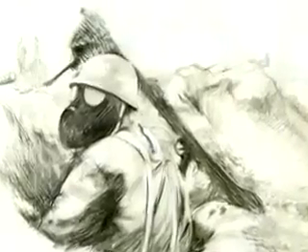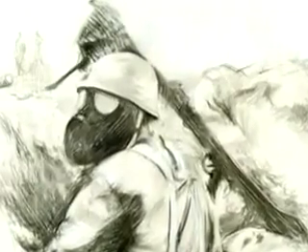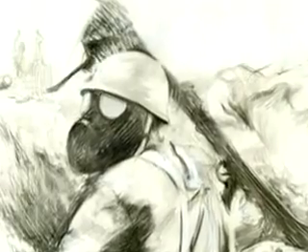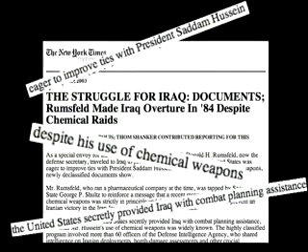The U.S. Department of Commerce issued licenses to export materials for Iraq's weapons of mass destruction program. The U.S. continued its support even after learning that Iraq was using chemical weapons against Iran, not to mention against its own citizens, to stop an uprising of Kurdish separatists.